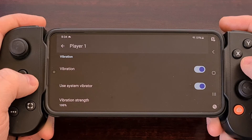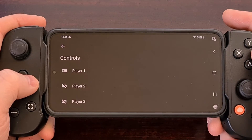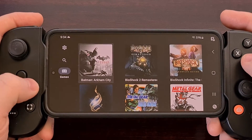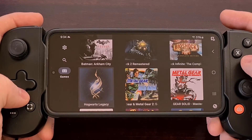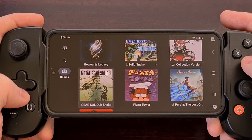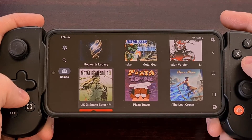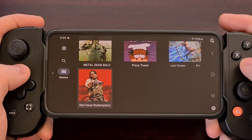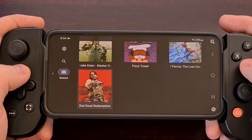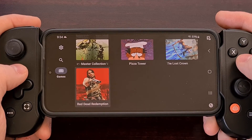This is an update that the Nintendo Switch emulation community has been waiting on for months. We knew that it was in the works, but the developers just needed a few more features to iron out before it could be pushed to the public. Thankfully, this update is available for free as long as you have Yuzu for Android version 252 or higher installed.